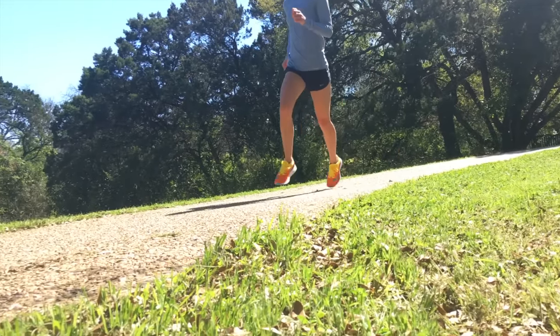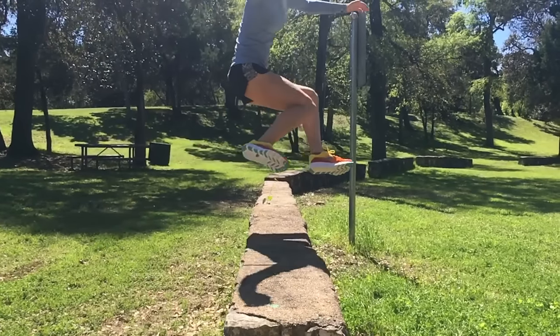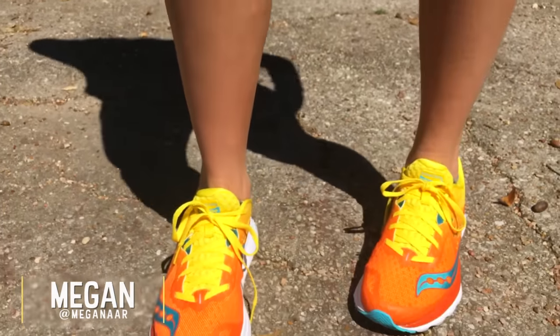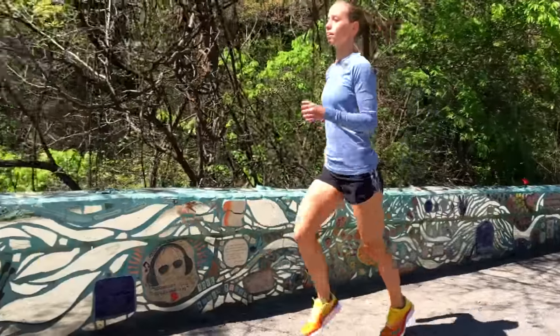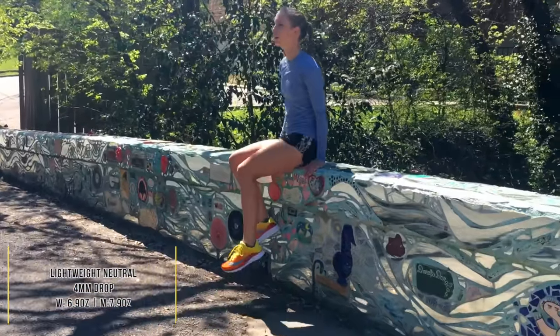Welcome to Jamie Reviews. Today I am here with one of Saucony's most popular running models, the Kenvara 8. I have a guest who will be modeling the Kenvara 8 — Megan. She is a middle distance runner for the Austin Track Club out of Austin, Texas, specializing in the 800 meter dash. She likes running, rock climbing, and of course, yogurt. The Kenvara has been a favorite for many runners year after year, but does this Kenvara 8 live up to the hype? Let's find out.